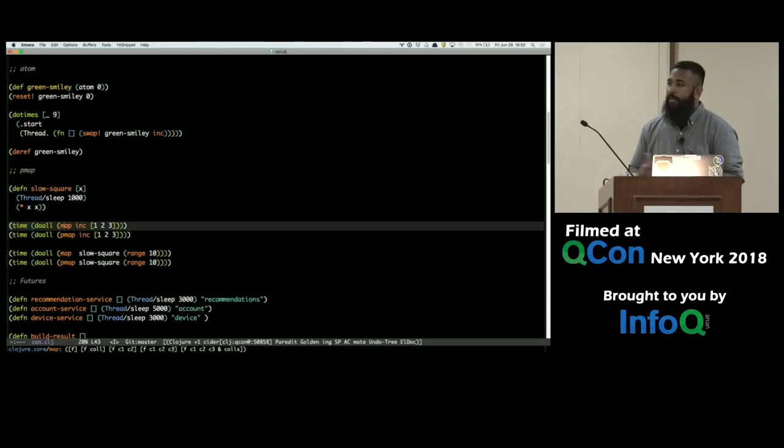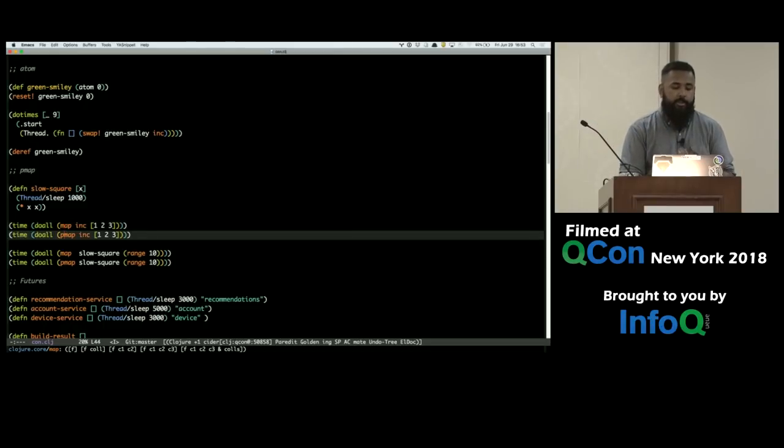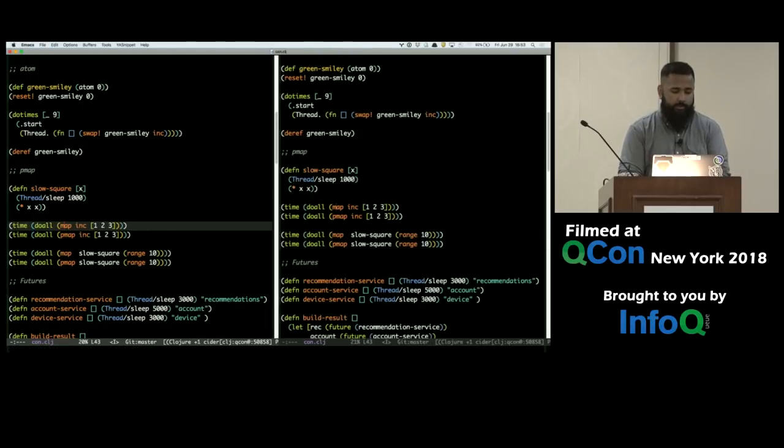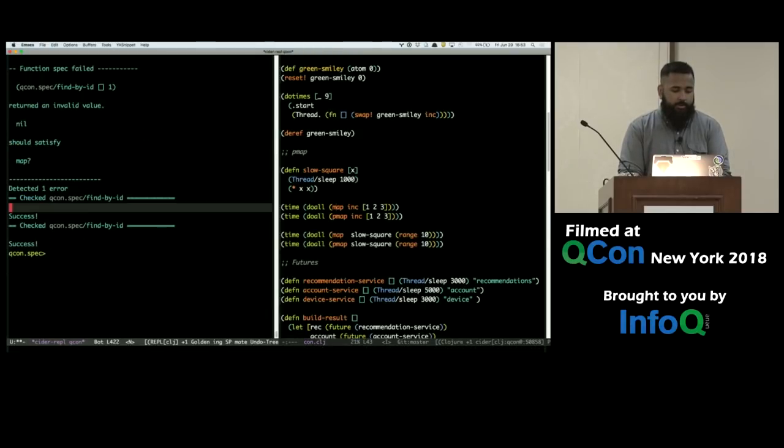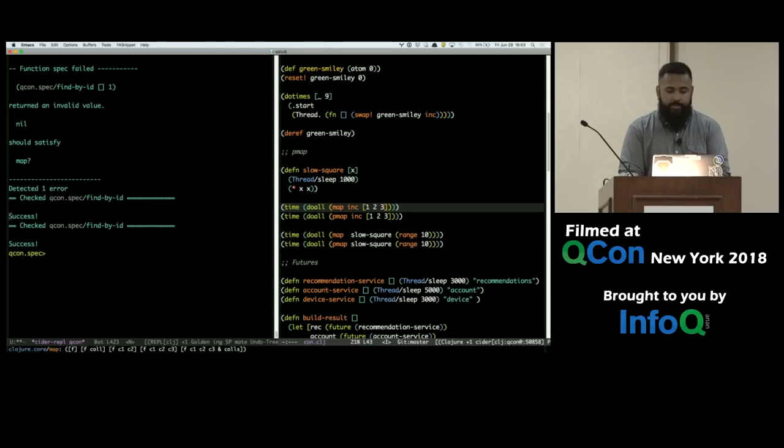function called map, which does things in sequential manner. But they also have pmap, which does a thread for each item in the collection. So sometimes pmap is not worth it. With an array of 3 values, spinning up a new thread for just 3 values, you're going to have more overhead in doing the thread manipulation than if you were to do it sequentially. So we're going to open up our REPL, and we're going to see some timings on these.